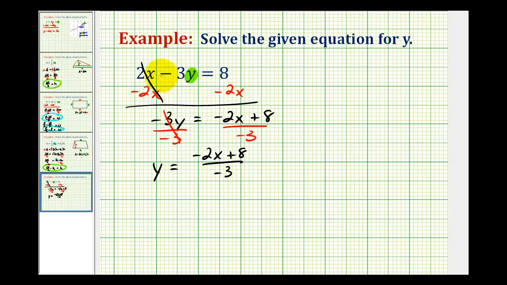But if we go back up to the original problem just for a moment, this is actually the standard form of a line. And often what we'll do in order to graph a line like this is write it in the slope intercept form, which is in the form of Y equals MX plus B.